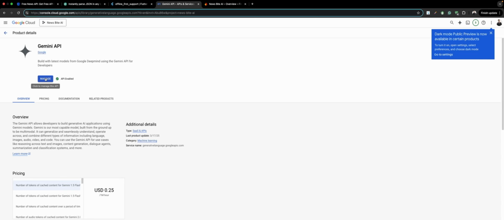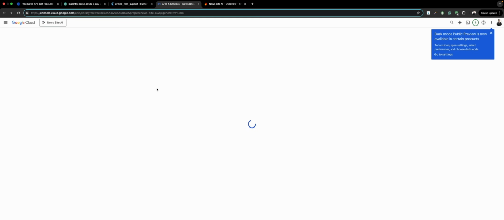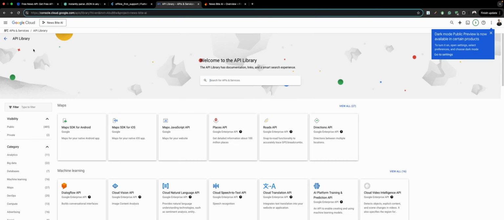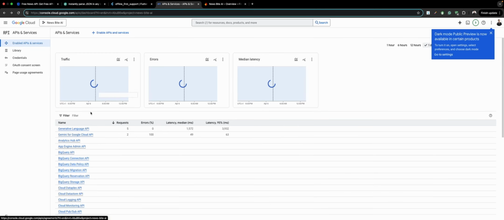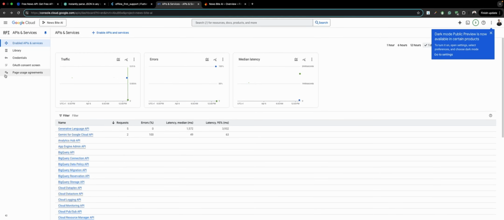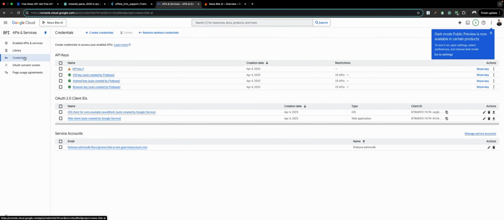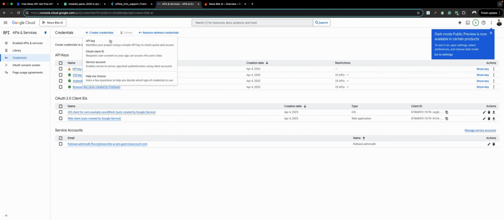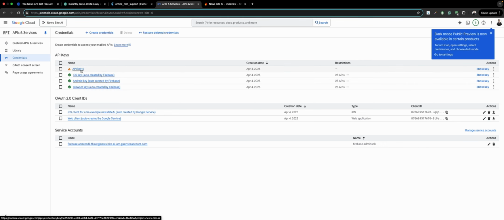You can also manage it if you want. And I think to enable it, most times you need to connect your payment method or something like that, your card. I've already done those already. So we go back, and when we go back again, just go to this part where we navigated from. Click on credentials because we need the API keys. Here you're going to create a new credential. Click on API key, and from here, I created it already, and you can see I have API key 4.